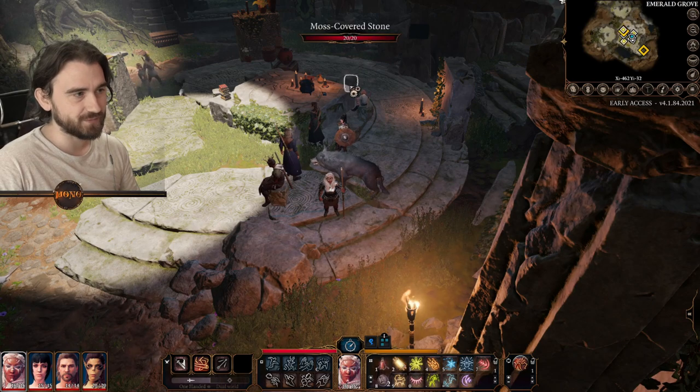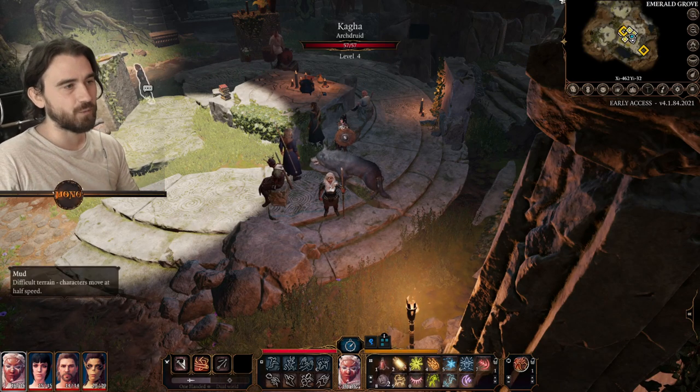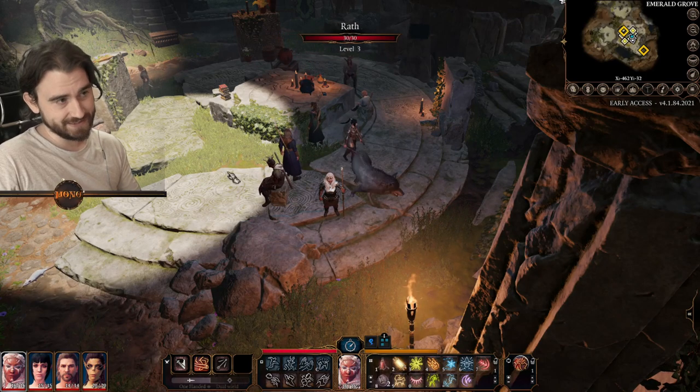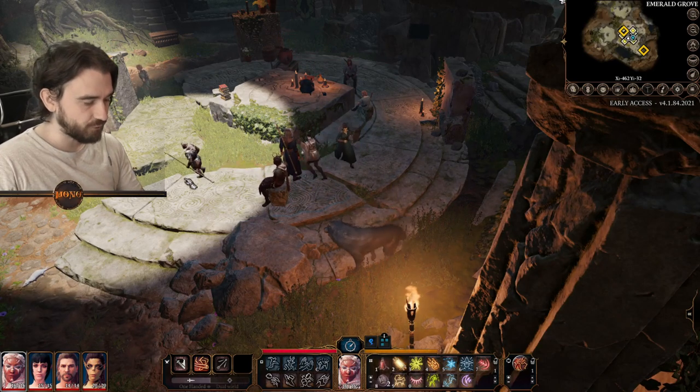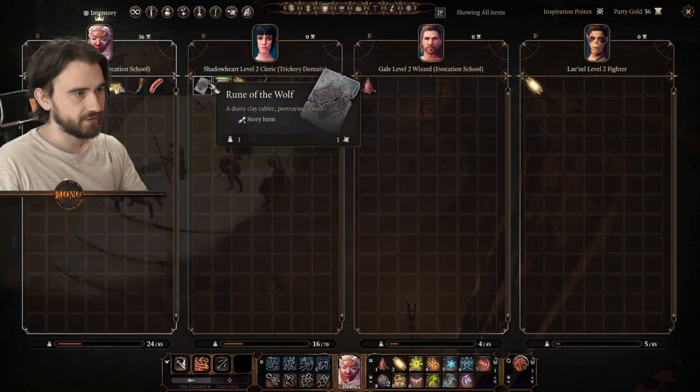There is a guy who sometimes sits here. You need to wait until he walks away. He randomly walks away. And then someone can talk to Kagha, and then just steal it from Wrath. And then when you have the rune, it looks like this. That's your inventory. Rune of the Wolf.